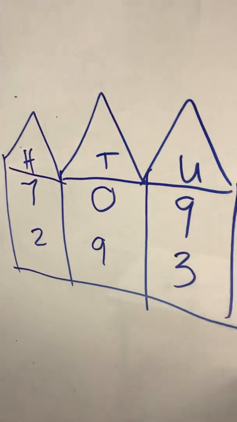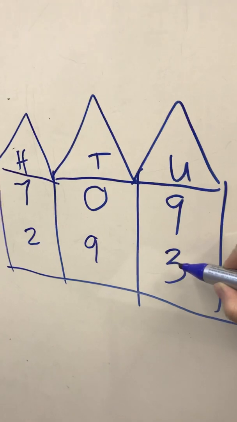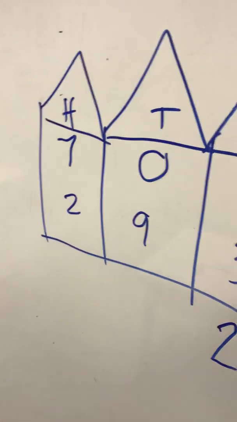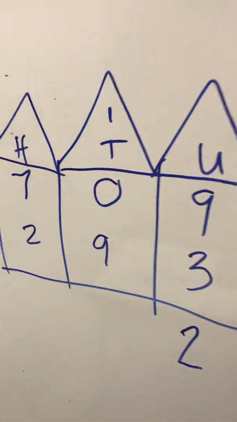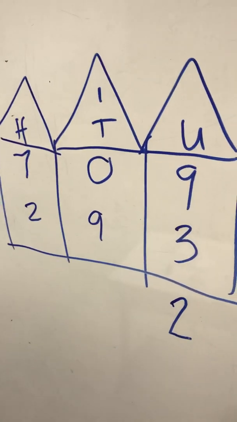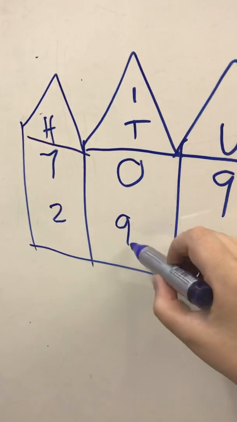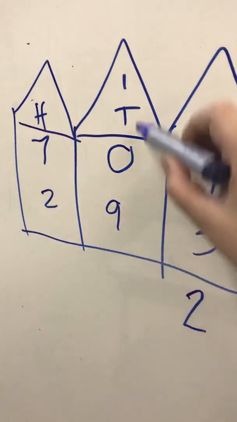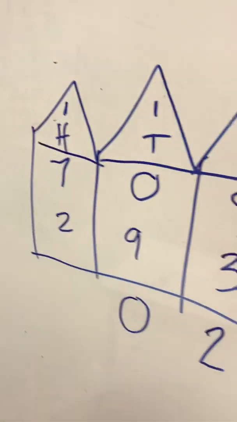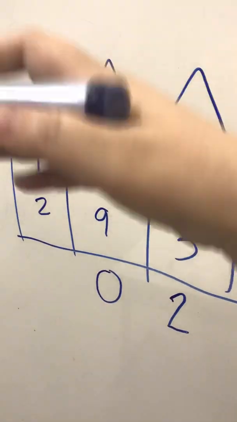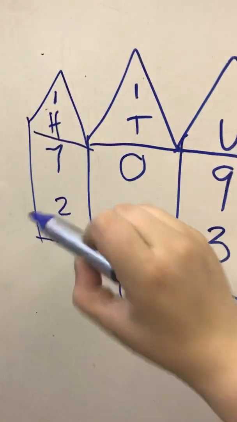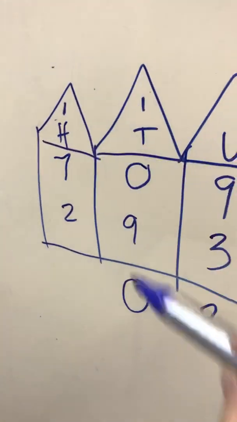So we start with our units. 9 plus 3. What is 9 plus 3? 9, 10, 11, 12. The 2 goes here, the 10 from 12 goes into the attic. Our neighbor stores it for us. Very nice neighbor. Now we say 0 plus 9, which gives me 9, plus the 1 in the attic, which gives me 10. The 0 from the 10 stays here. The 1 goes into the next house, the neighbor's attic. He stores it for us. 7 plus 2 is 9, plus 1 is 10.